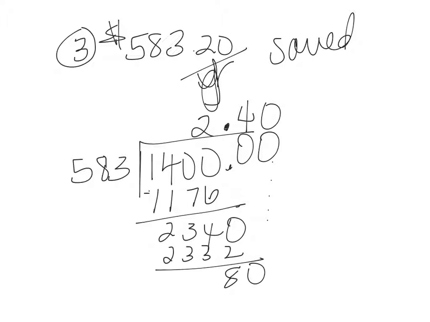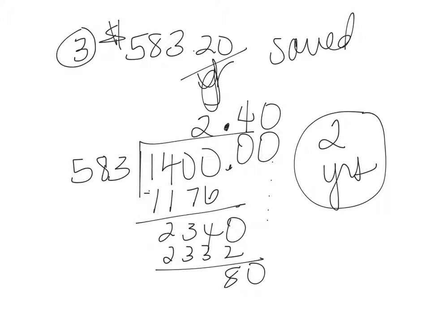So really it's about 2.4 years, but the problem said you can round to the nearest whole year. And so it would take 2 years to recoup the cost. And then after that, it's all pure profit. So a new refrigerator is going to end up saving money over the long run than the old refrigerator.